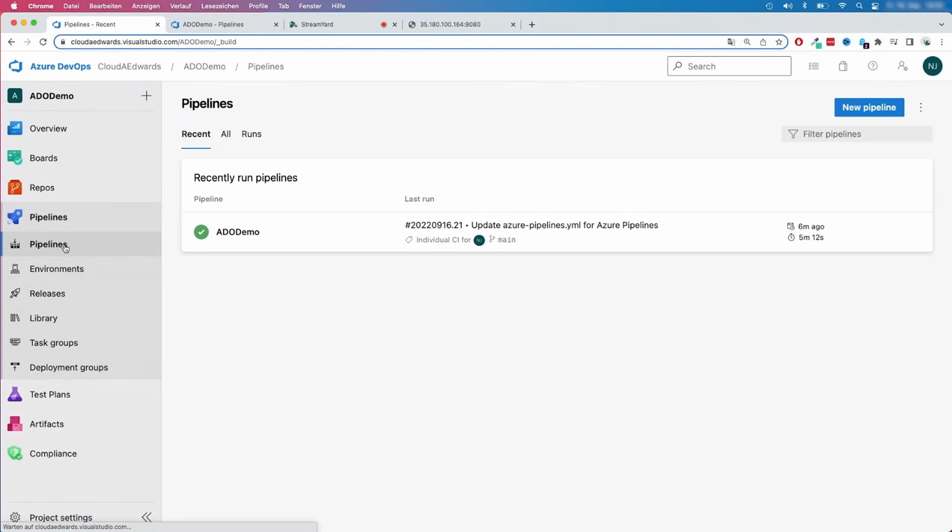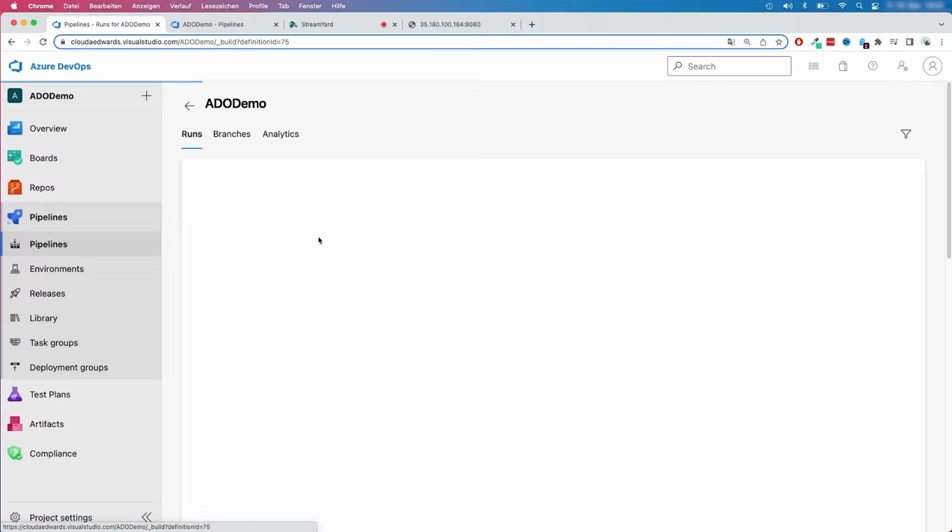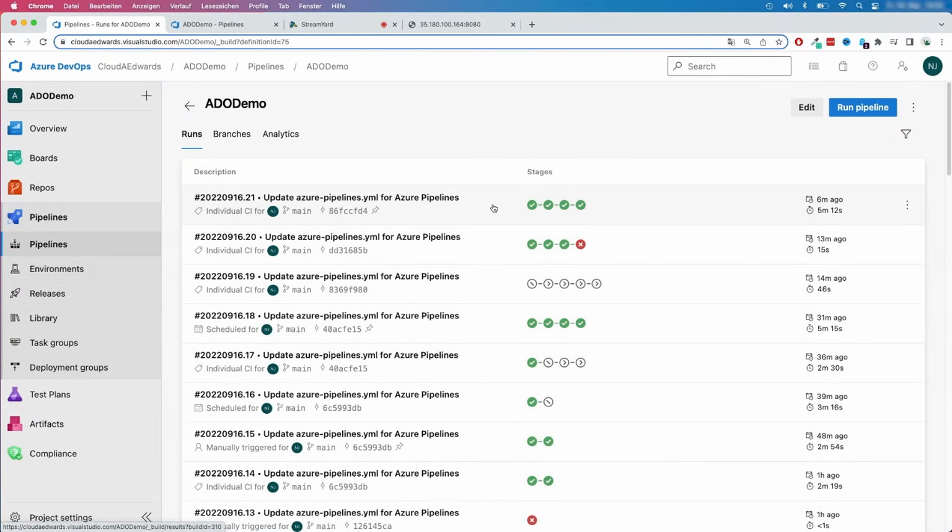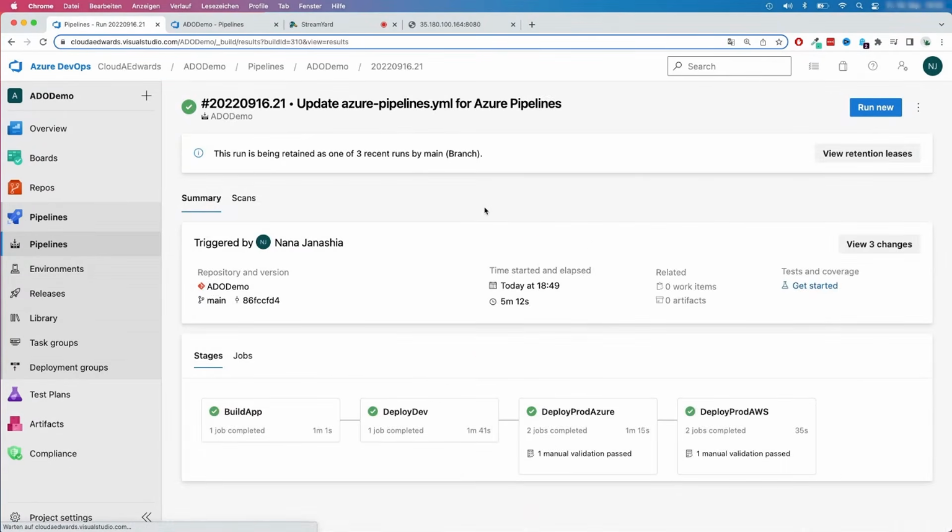Awesome. So basically, we were able to create a full pipeline that takes the code changes, that gets automatically triggered whenever something in the repository changes, including the pipeline file, and builds the image of the application, pushes it to our Azure Container Registry, then it deploys to development environment.